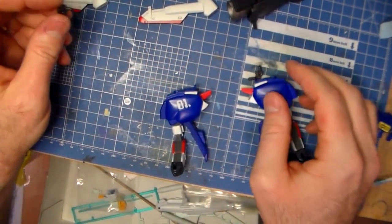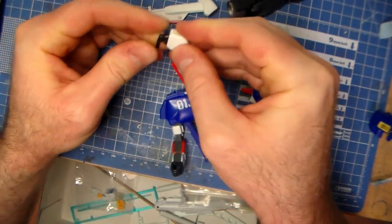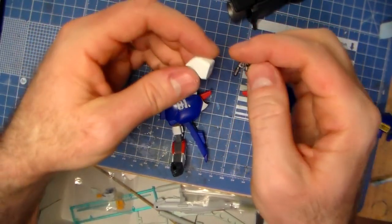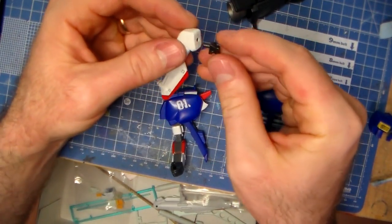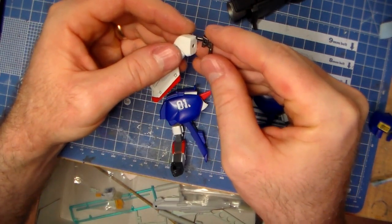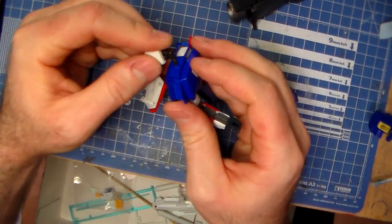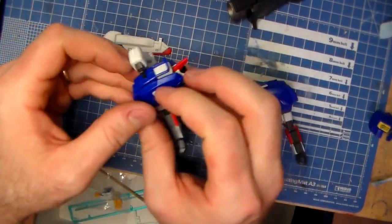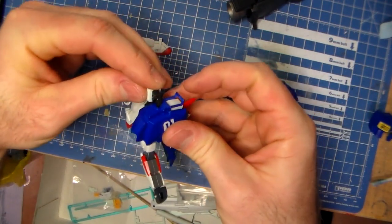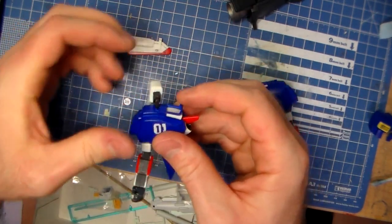Now. Okay, so that slides into there like so. Okay. And then this goes here. Look at that. Dude, that's cool. So I was thinking there might be some articulation here, but apparently that's not the case.